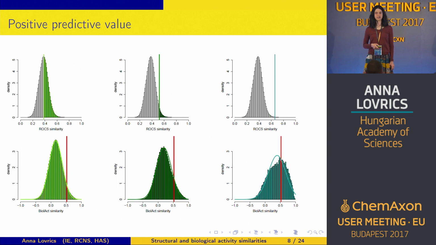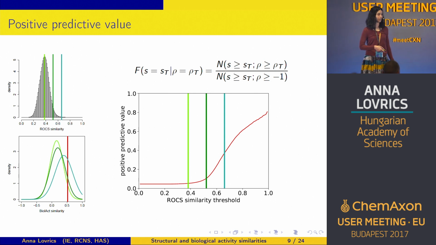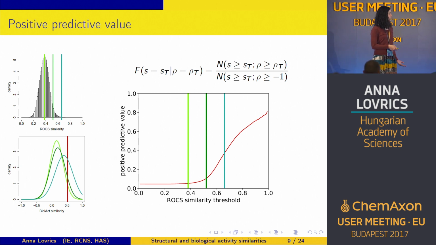But of course, this positive predictive value would be very different at different threshold levels. So if we pick different structural thresholds, then you can see that the fraction of this and this whole area would be very different. And here I have plotted the positive predictive value between 0 and 1. So that's the limit for the similarity values. And you can see that it changes very, very much. Why is it important? If you think of it as a virtual screening setting, then we would get a certain number of molecules as hit molecules, and this would tell the fraction of those hit molecules which actually display what we wanted biologically.